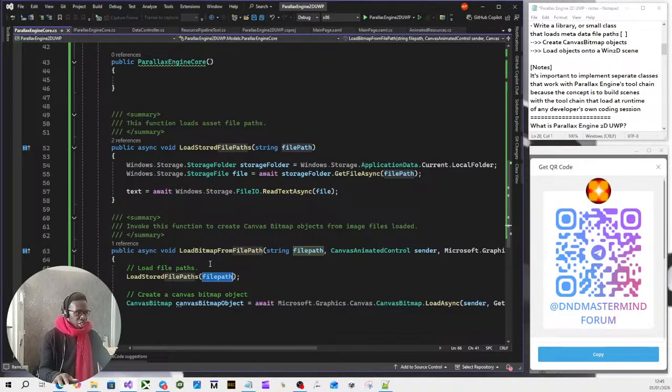And then so, because you don't want to rely on the toolchain at runtime of your own title, do you? So that's why we need the class library, and we need the toolchain to build the meta files that otherwise we'd have to build scenes 100% manually, and we don't want to do that.